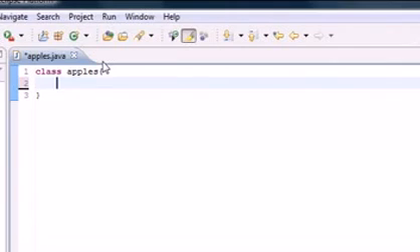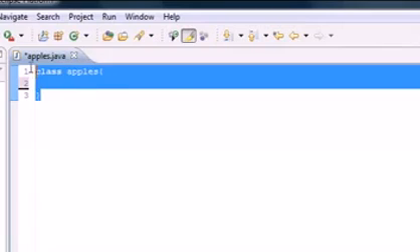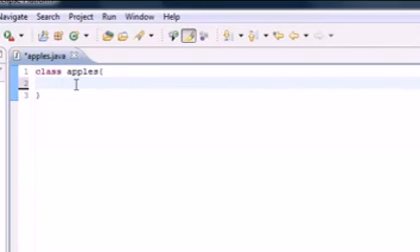Now, as promised, let me get to the basic Java programming, which you've all been waiting for. In Eclipse, once you create a class, it already starts writing some of the code for you. Again, I know I told you in the last tutorial, but let me stress why a class is important. In Java, everything begins with a class. So if you don't have a class, then you don't have Java. I don't know what you have if you don't have a class, but you need one in Java. So everything we're going to be writing in this tutorial is going to be inside your class brackets.